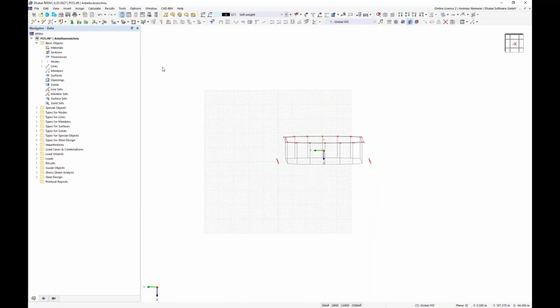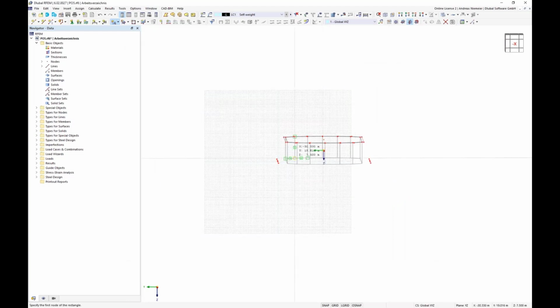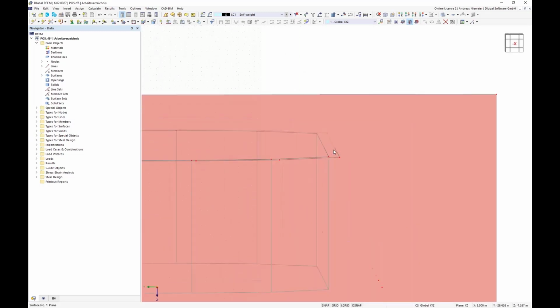create intersections here. For this, I use a surface. The stiffness of the surface is now irrelevant because we need it only for finding a right geometry. So I define here without thickness and select this plane. Then we can create an intersection node between this plane and this line by using this connect function and drawing a window about. Now we get this node.